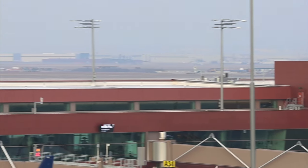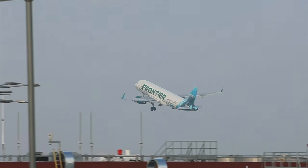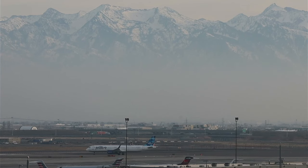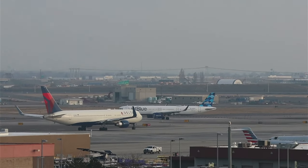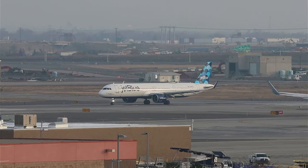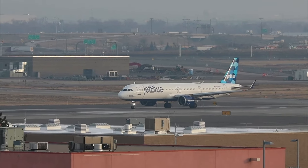SkyWest 3034, turn left heading 260, wind 290 at 5, runway 34R, clear for takeoff. Because we sound it twice for each one, we're going to have to hit the sounder four times. Every time we have a heavy either departing or arriving we hit that sounder. We've got a 767 headed to Kahului, Hawaii, and then we've got the Team USA A330neo headed to Amsterdam on Delta 57.